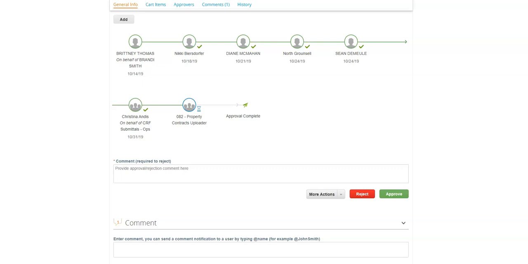Before we get started, those are the two methods of routing, one internal to Coupa, one external, and those are the documents or things you need before you start to actually upload a contract in Coupa.